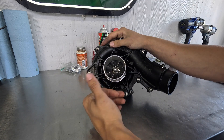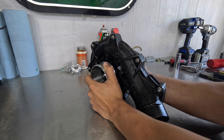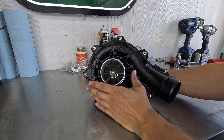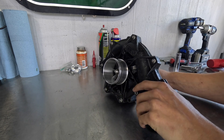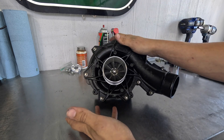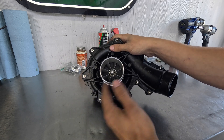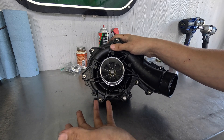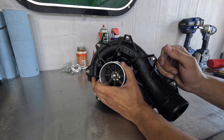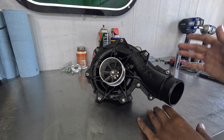There's going to be a problem with the bearing. It surprisingly did not fail yet — there is hardly any play in the shaft. I don't know how many hours were on it, but this is certainly what I would call a ticking time bomb. If you pull your supercharger out and it makes that noise, it is going to fail. What I think is pretty funny is if you brought this to almost any shop or dealer, they're going to scrap it and want to charge you like $1,700 for a brand new supercharger. In this case, this supercharger is 100% rebuildable for a much cheaper cost.